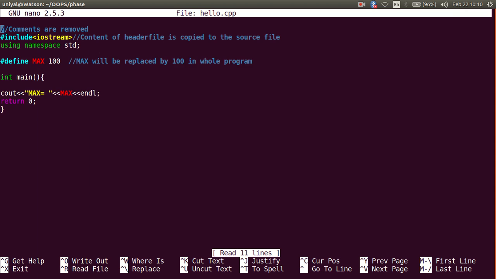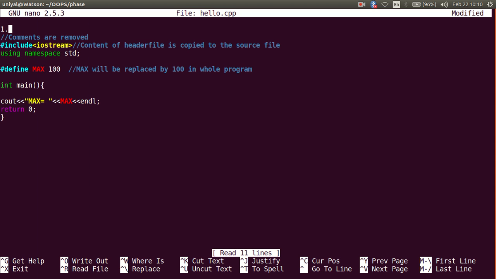So in the previous lecture we discussed the compilation phase, and the first phase was creating a source file, which could be created with any extension: .cpp, .cxx, .cc or .C.